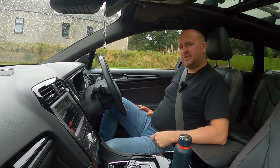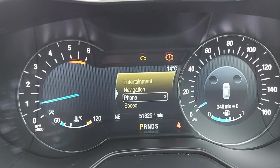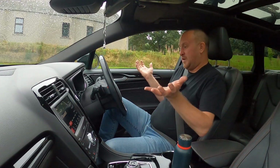Cockpit, not too bad. It's actually reasonably colourful, and it's kind of a mix of digital and analog. And yeah, you've got all your trip information. You've got a digital speedo, which is pretty much the only thing I ever care about having. And yeah, it looks all right. I think it does the job. Looks sporty enough, and all the information you really need's there.